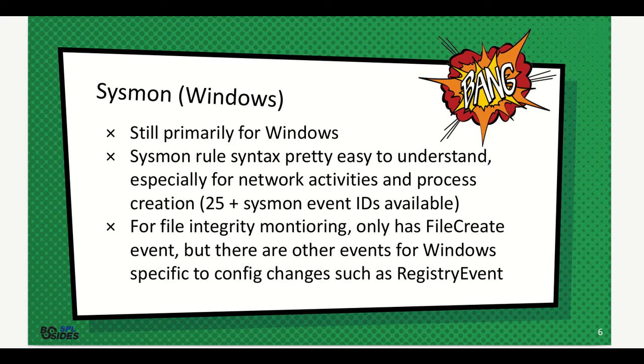For the purposes of file integrity monitoring, it only has a file create event, with no modify event comparable to what Auditd has. It has a file delete event as well. However, there are other events available that cover configuration changes, so there's no real gap. It's just a different implementation on file changes.